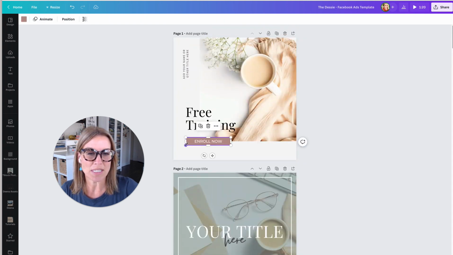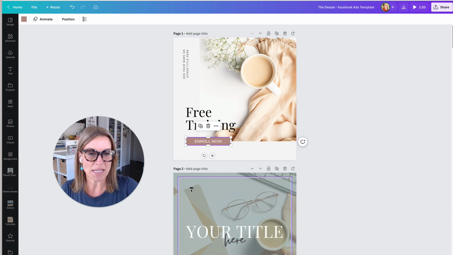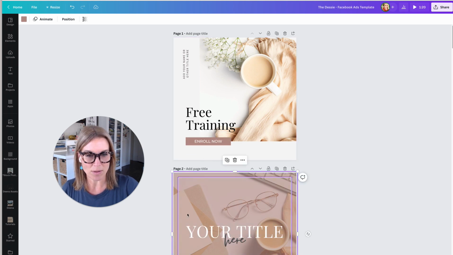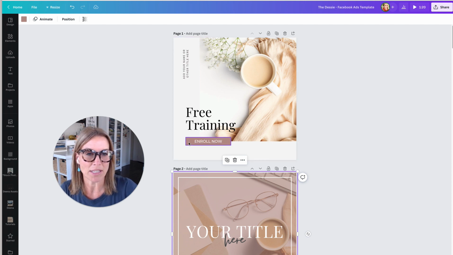Another thing you can do with the style is if you selected this color and you wanted to copy the style, you can copy that style and then select something else. So I selected that blue and turned it to this mauve color. So that is another way to use it.